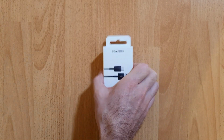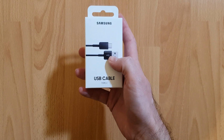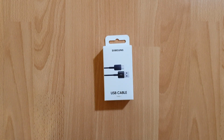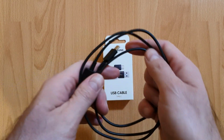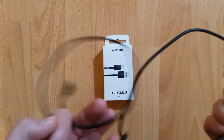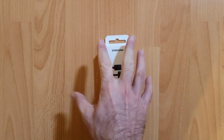So, this product, as you can see here, it's a Type-C USB cable from normal USB to Type-C. And why did I buy this product? Because in the original package, in a Samsung box, you will find this regular cable, which unfortunately is only 1 meter long. And I don't know if you noticed, but in my case 1 meter is not enough, because for example when I'm lying in bed and I want to use my phone, I cannot use it because the cable is too short. Of course, I'm talking about connecting the phone to the charger and using the phone while charging. So I decided to look around.